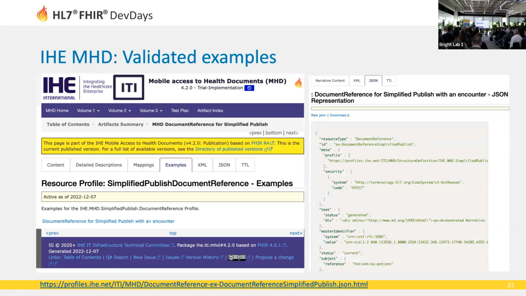And then a good practice is that for each profile which has been defined in the implementation guide, there is at least one example. And you see that here. So for this profile we have looked at before, there is an example in XML or JSON, and it helps you quite a lot because, I mean, everything is specified, but sometimes you think, oh, this is an OID. What kind of strange thing is this? How do I represent such a thing? And you can use this, and the examples are validated, so they are run through the process and are correct according to the specification of the authors.